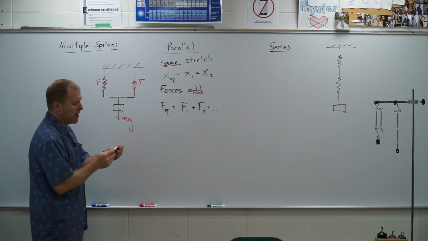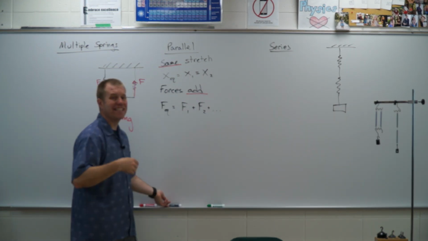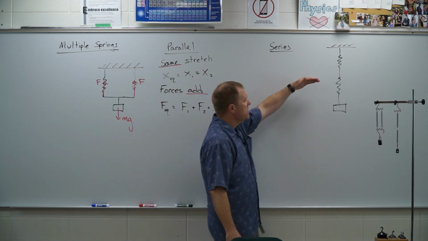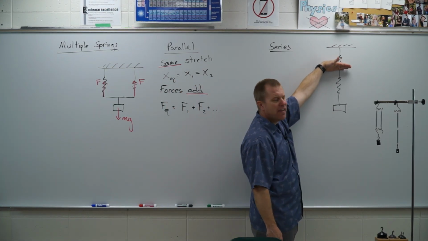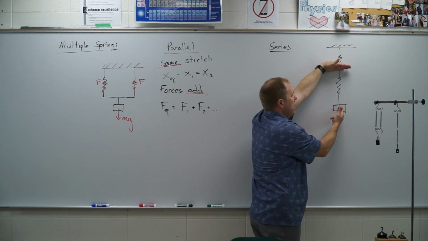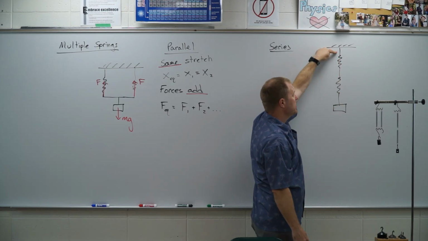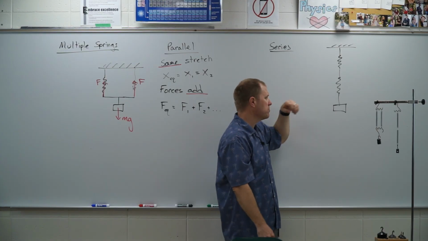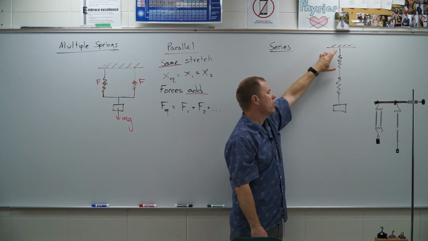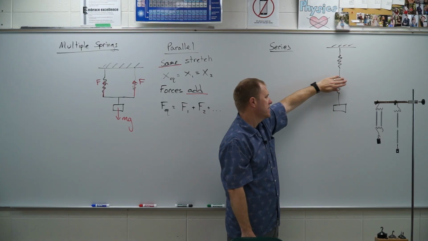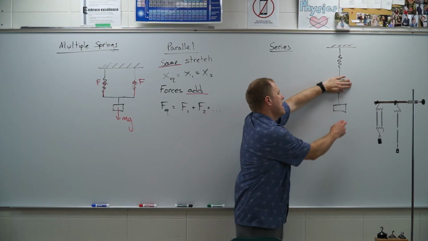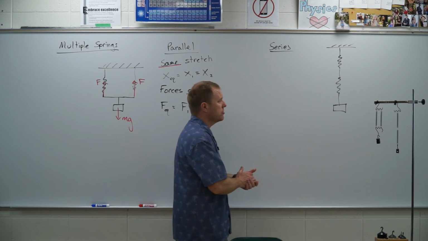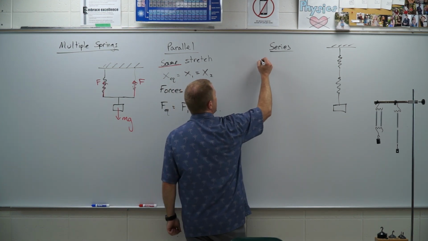Now, if I go over to the series and I want to know what's the same and what's different, this spring, if I imagine that the spring above it is not there, is supporting all of the weight below it. Because we're dealing with ideal springs that are massless, this one is supporting the same amount of weight as the one above, because this one has negligible mass. It's supporting that block just the same as it's supporting the other spring and block. So what's the same? They have the same force.